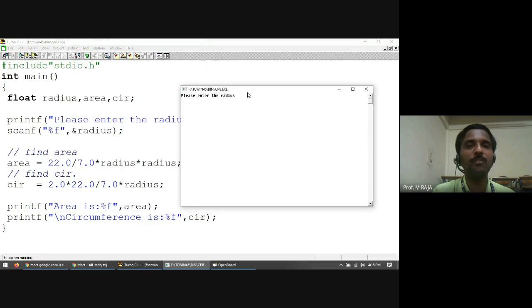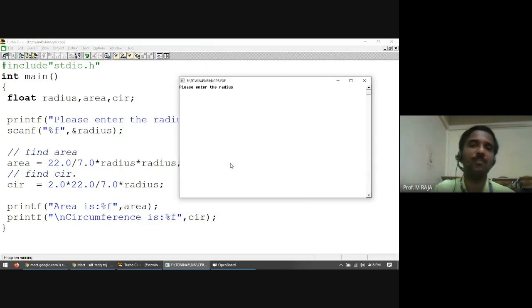Good, it prompts first to enter the radius. From this message we can have a clear idea: now we need to enter the radius. Radius, for example, 5.2 centimeter. So I give 5.2. Then pressing enter, what happens? Radius is a variable which is assigned a value 5.2.